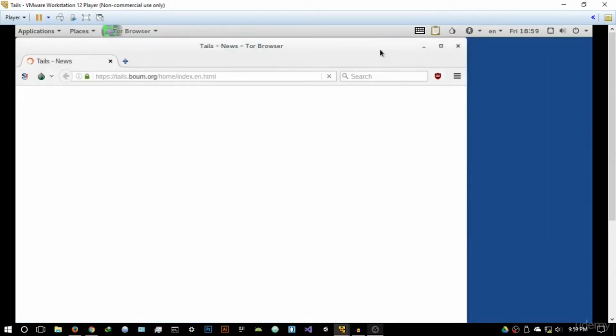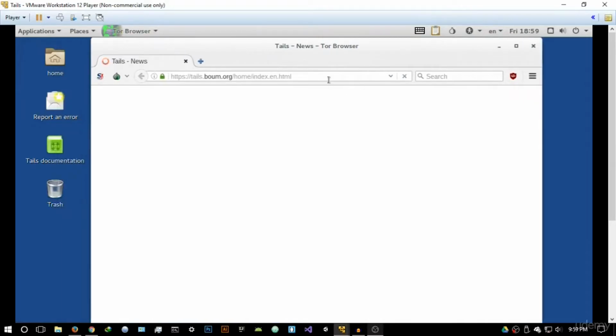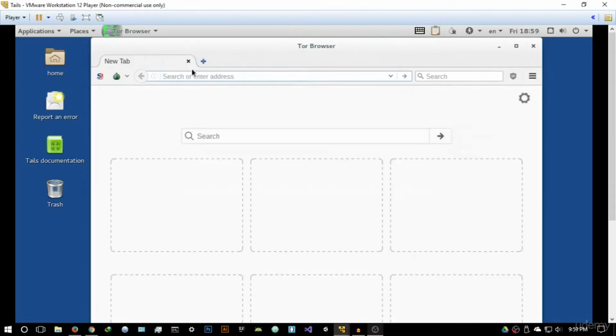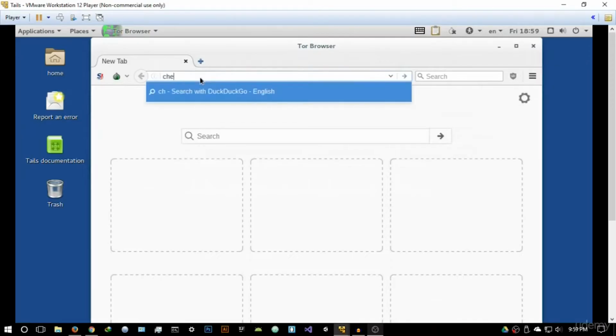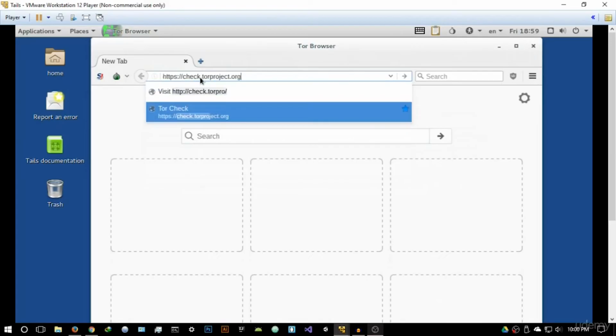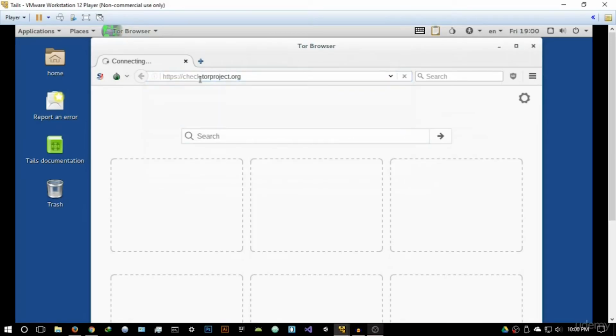So Tor has started, and I'm just going to show you that it works straight out of the box by running the URL that we did in the previous video, which is check.torproject.org, which is down there, and this is going to check whether we are connected to the Tor network, which honestly speaking I think we should be, considering we're running this on Tails.